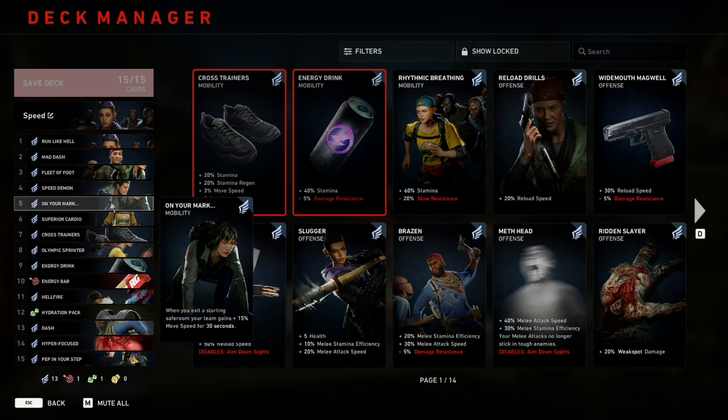Now, number 5 is going to be On Your Mark, which says when you exit a starting safe room, your team gains 15% move speed for 30 seconds. It's just where we want to be. 30 seconds is a really long time. It's honestly like half the mission sometimes, and 15% move speed is really, really good, and this has no downside.